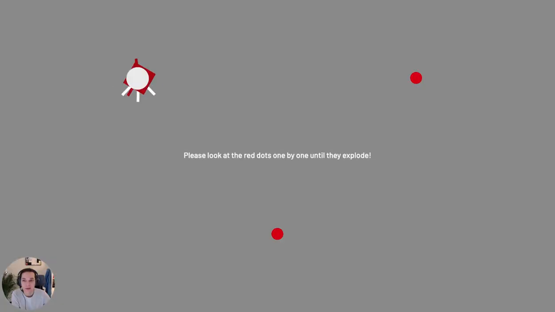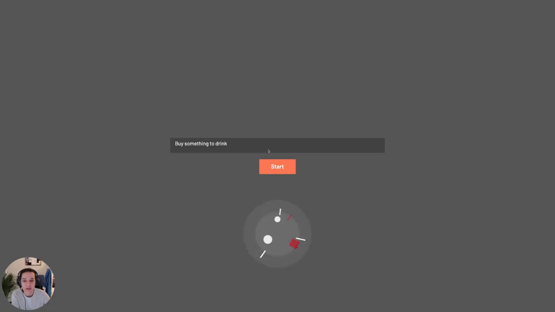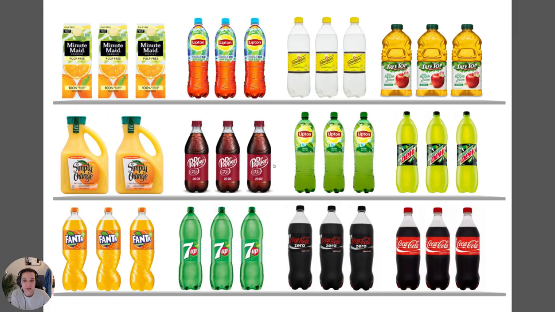A pretty important thing to underline here is that nothing is being recorded and no pictures are being taken or sent to any servers. All the data, all the processing, all the eye tracking algorithms are held on the panelist's web browser. So only the data points are being transferred to the server. Once this is done, I'll need to destroy just these 3 dots with my eyes to confirm my calibration, and the study starts. So, buy something to drink.